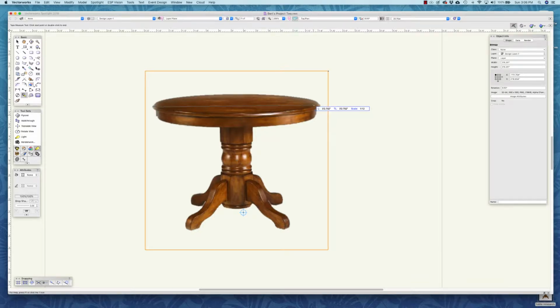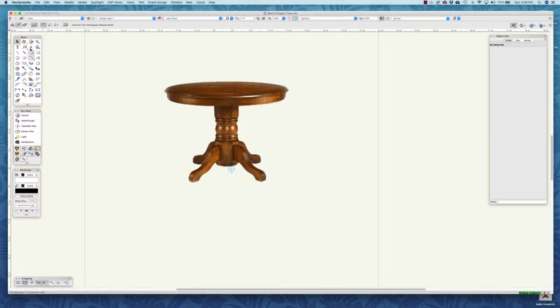Measurements are about 3 feet 4 inches wide and about an inch thick, with an apron of approximately 2.5 inches. And it looks like the tabletop overhangs the apron by about an inch.